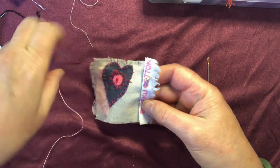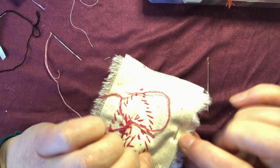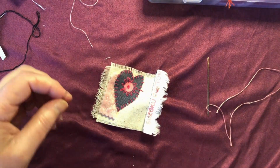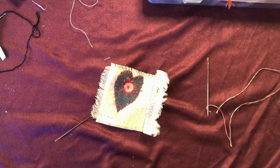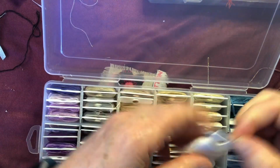All right, now this is going to require a little bit more. I think I might like just one thread. What have I got? Yeah, so when they took me around there, I think I just want some white.